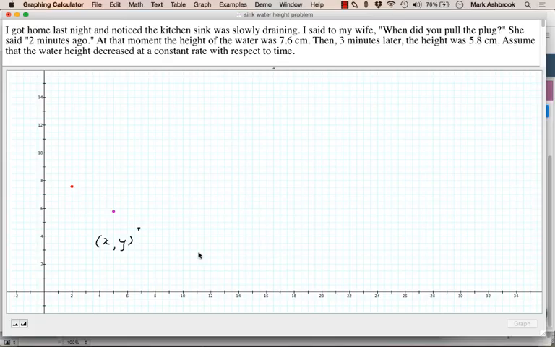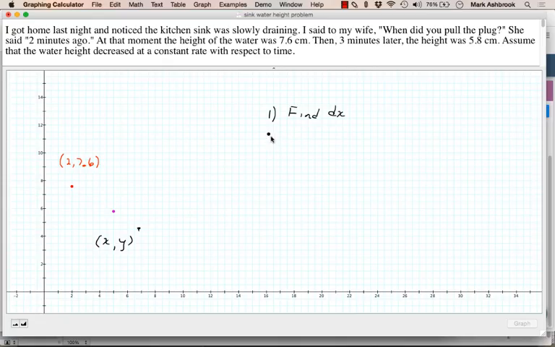Now we're going to do the same process again. Let's go back to our original point here, which was 2, comma 7.6. And now with this final point just being this arbitrary point x and y, we're going to go through that same process. We're going to first find the change in x first. But now it's going to have a variable in it. It's not going to be a number. It's going to be an expression that can change based on what x is, right?